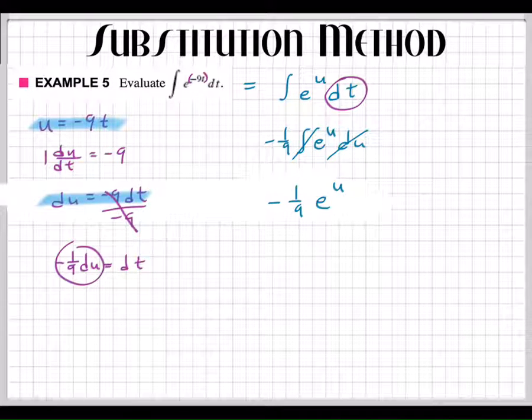But we can't finish our answer with a u. And, this is not a definite integral, so I'm missing something on this. Do you guys know what I'm missing? Plus C. Okay. Now, you can't leave it as u. We want to leave it with a t. So, what is u equal?